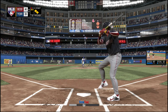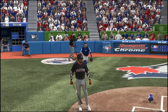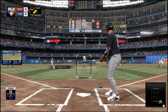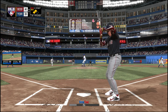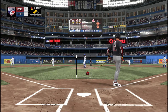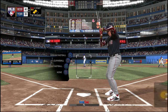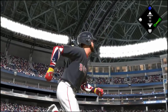He'll try again, 1-2. And now off the glove as Martin can't hang on. So now 2 men in scoring position. Turned on that one and crushed it. Just pulled it a little foul. This is where you got to pitch to the strikeout. Infield's drawn in. You don't want contact. You want to make him swing and miss. Throw the nastiest stuff you have.